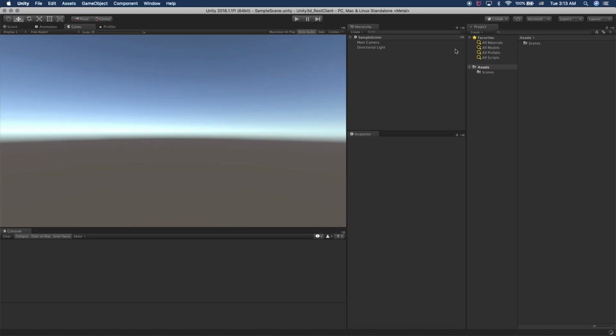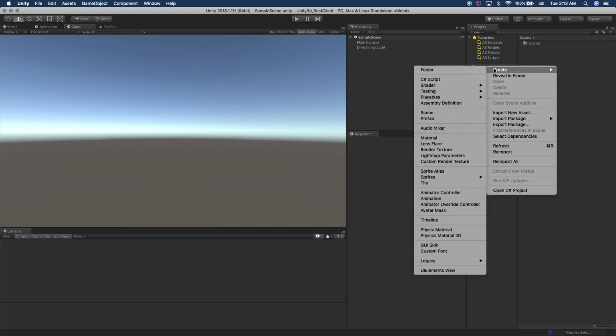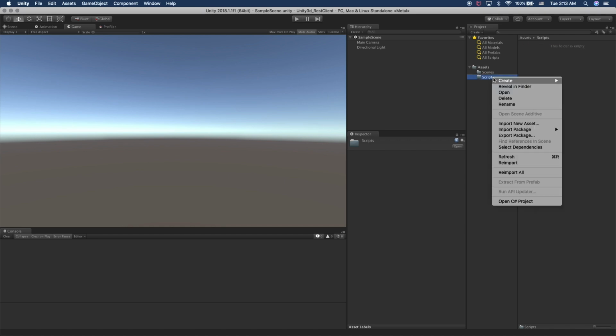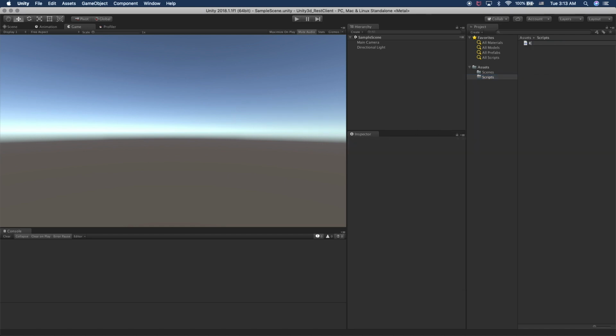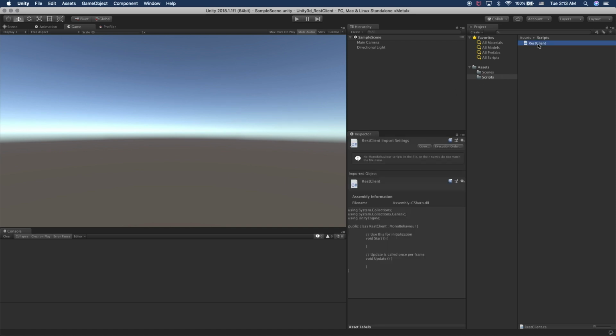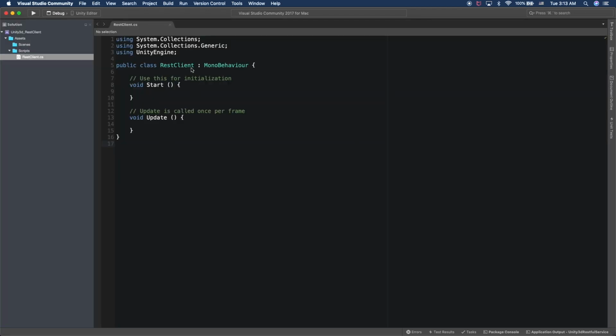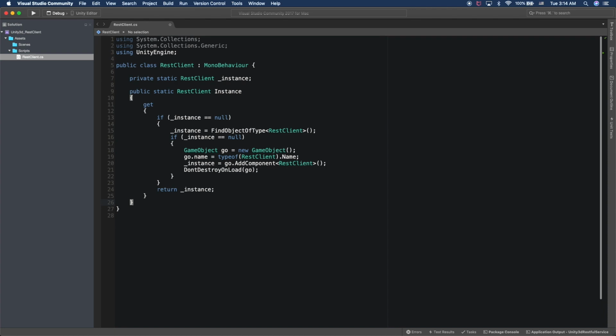It's almost there. Okay, so the first thing, right click on assets, create folder, and this is where we're going to be putting all of our scripts, and then right click on the scripts folder, C# script. This is going to be called REST client. In the REST client, let's open it up, and I'm going to implement a singleton, and I already had code to do that. So if you want to watch a video about the singleton implementation, it's also available through some of my videos. In this video, we're going to focus on the communication of a RESTful web service.